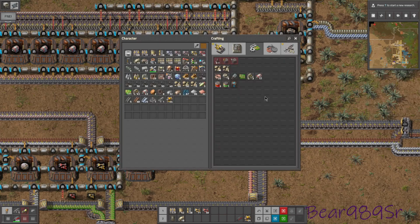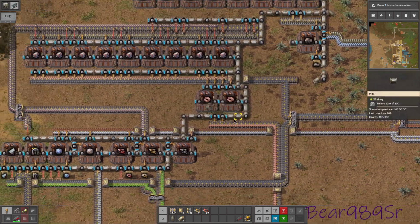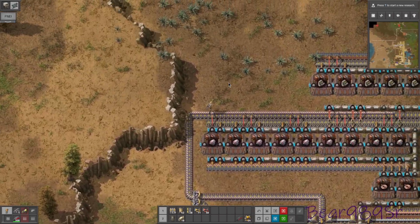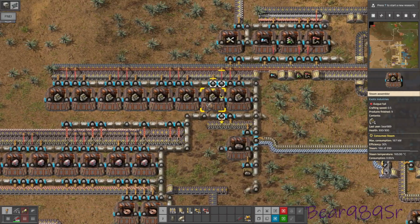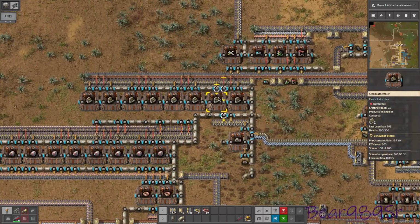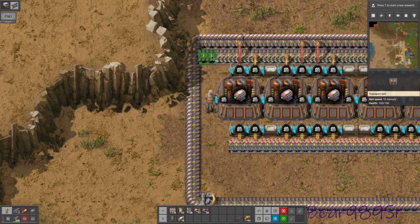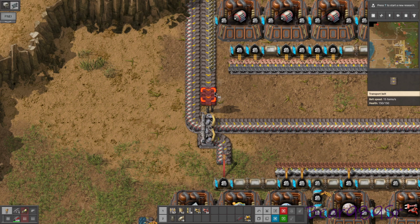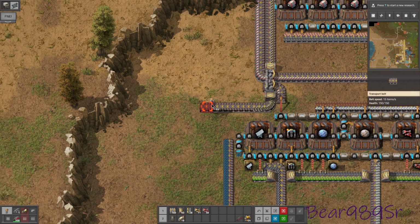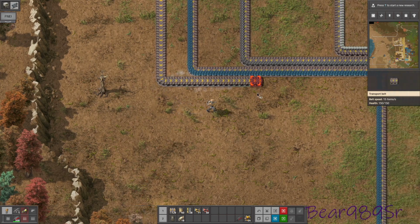Now the question is, this takes 18 seconds to craft. So we are going to need a lot of those. But I don't know that we're going to need a ton of these. Because these craft one every 4 seconds. And I'm just wondering if I want to bring them over. Yeah, I'm thinking we can just do this. At least for right now. We may change this idea later.